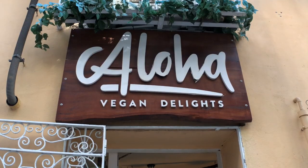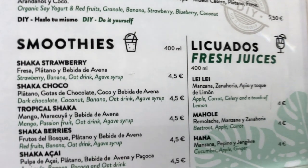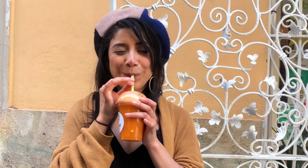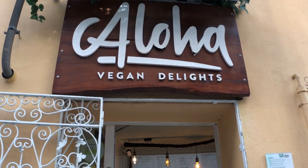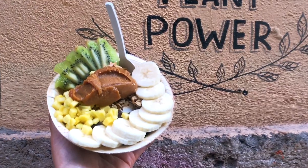Now we're at El Carmen and one of the really good places and a favorite spot here is called Aloha Vegan Delights. One of my favorite things about this place is that they make you fresh fruit and vegetable juices, and they're only four euros — in the States this will cost you ten. They make it right in the moment; you can see them grabbing the fruits and vegetables, and then you get your daily dose of vitamins. It's a street food style, very casual dining. Both locations — here in El Carmen and by Mercado Central — are to-go. The things to try are the kebab, acai bowls, burgers, burritos, fries, chips — you name it.